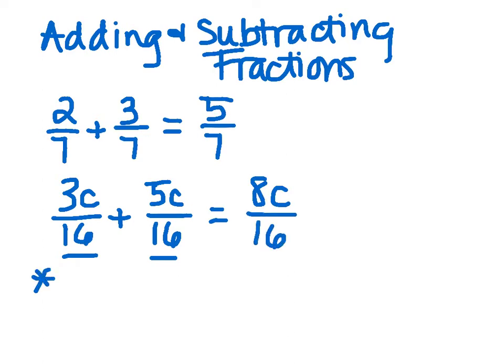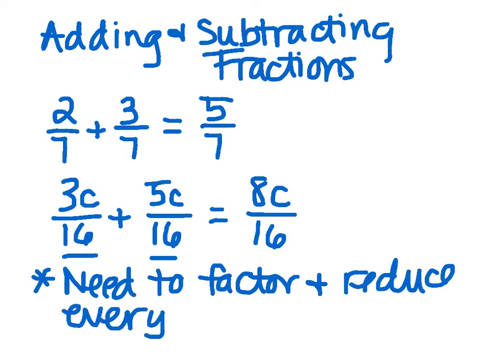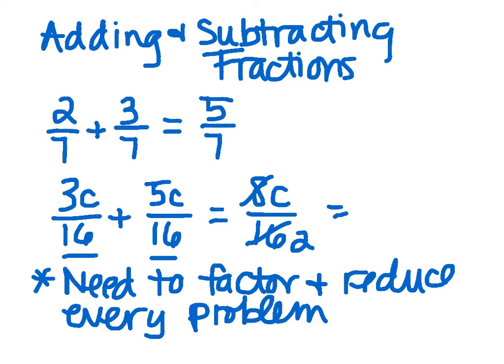But the first important part, and this really plays out throughout every type of addition and subtraction problem, you always need to factor and reduce. Every problem. It's easy to forget. That's true with arithmetic as well, but we can see that 8 goes into 16 twice, so our final answer is c over 2.